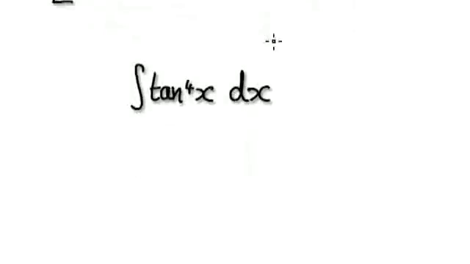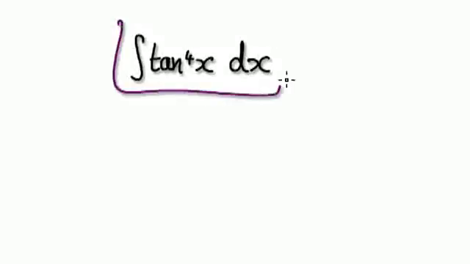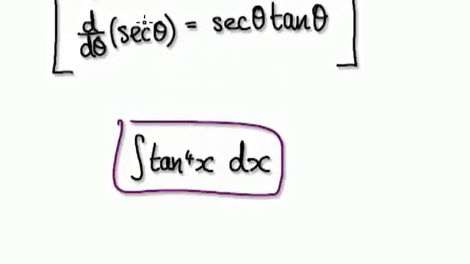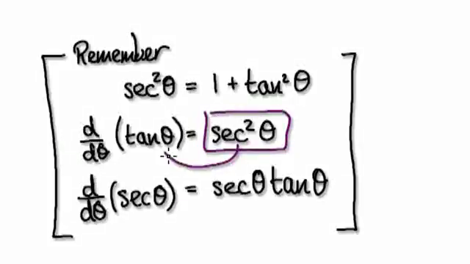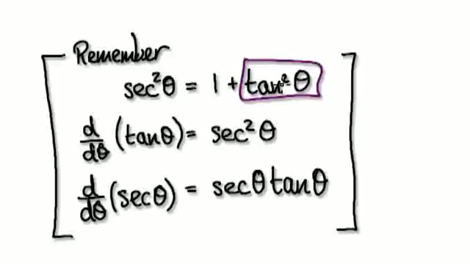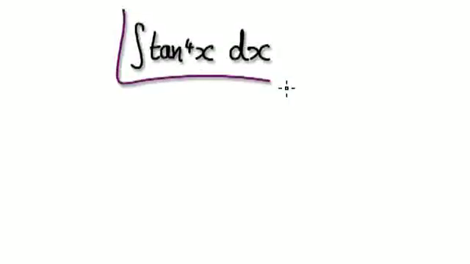Well, the question here is integrate this. Okay, so as a clue, just remember that when you differentiate this, you will get this, which will mean that if you try and integrate this, you will get tan. And then just remember that you can always break up tan squared as this take away 1. Okay, well that's a clue there. Do whatever you want. Integrate this. Okay, so press pause and have a go.